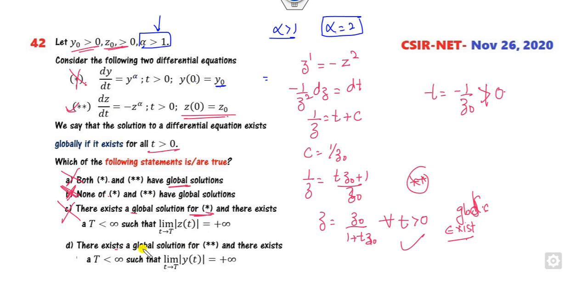And if you think about this part, how you can solve this second portion is y of t. Y means the previous solution. What was my previous solution is of this one. Then if you take the limit t tends to 1 over y naught, so what will happen, this will go to plus infinity, so that also goes to the same thing. So this is also the right answer. So the correct answer is only my D is my correct option.